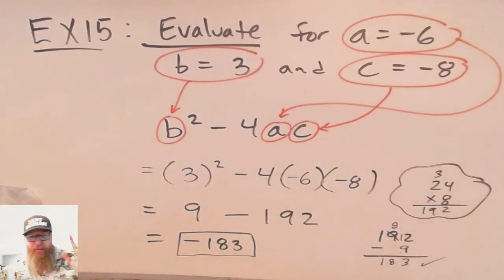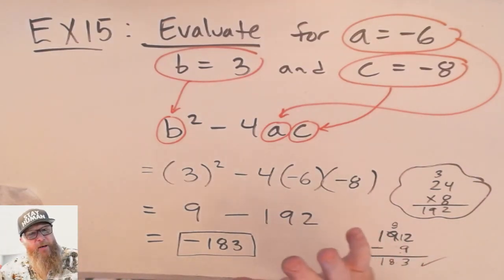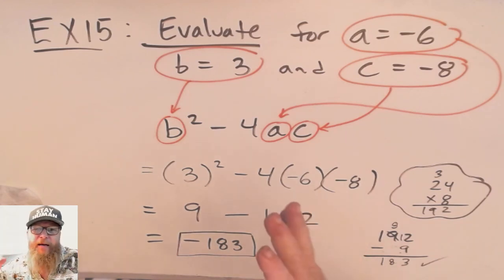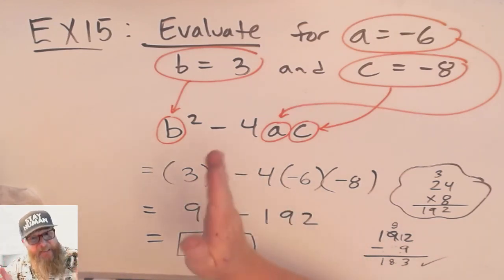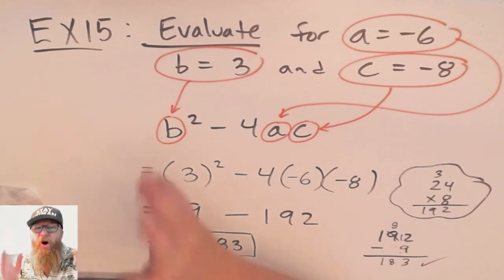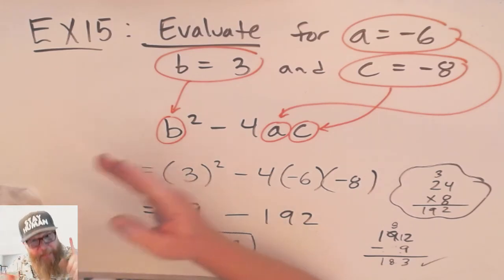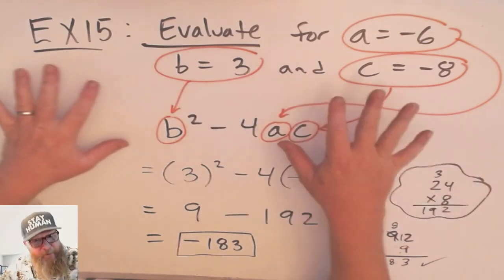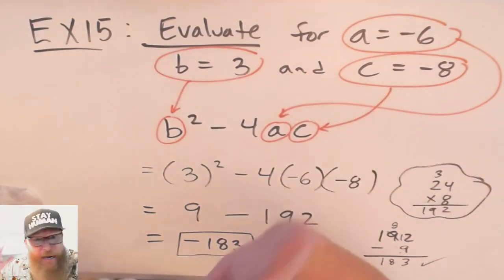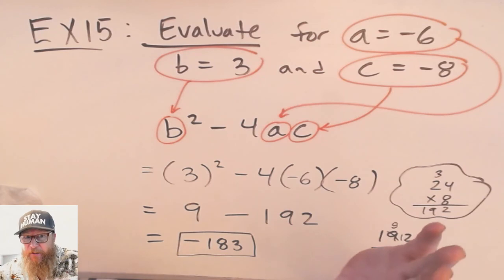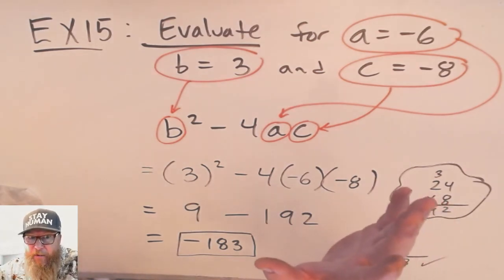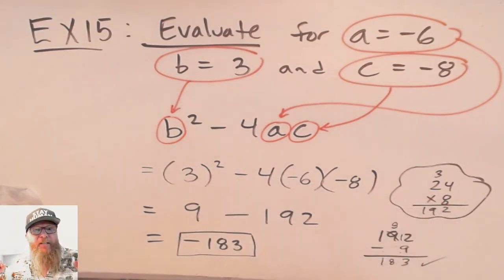Okay, I'm about to end this video. I just want to let you know that you've made it a long way. Basically, at the end of this lesson, you have learned all of the basic operations: addition, subtraction, multiplication, division, and exponents, including the order of operations. So you are ready to go, right? If this was a driver's license, I'd be letting you drive now, all right? You're ready to start driving this vehicle.